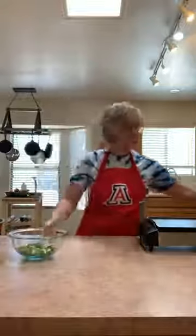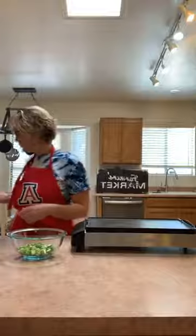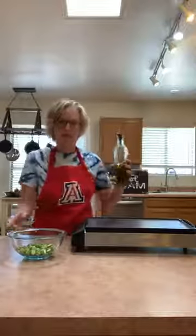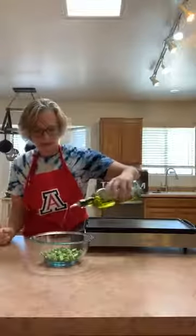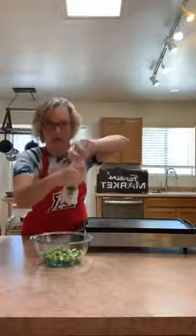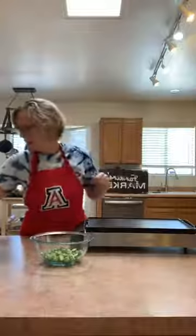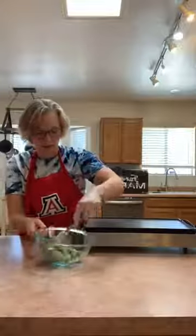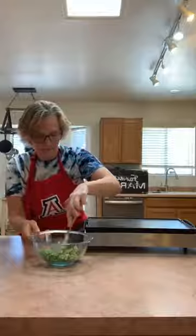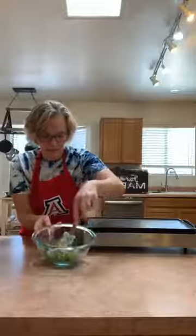So I'm heating our skillet over here. This is one of my favorite tools for food demos. The recipe says to put a little bit of oil and a little bit of salt and a little bit of pepper. And you can adjust these seasonings as you like. And then give it a good toss, so you get everything nice and lightly coated with the oil.